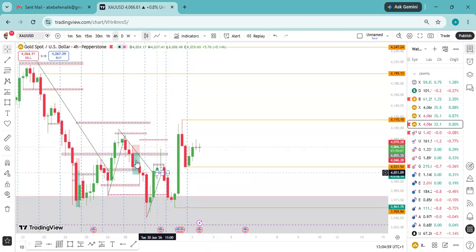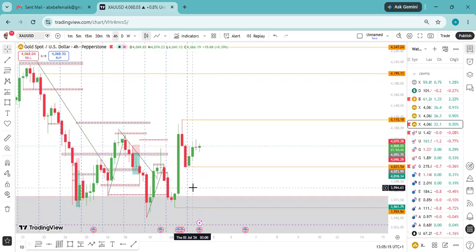It broke all of those previous highs, which is already giving us a bullish bias. It pushed up, came back to test at least 50%, and then this is what we have. I would have even loved for the market to come back in a bit and then push up, but it's still a good structure.